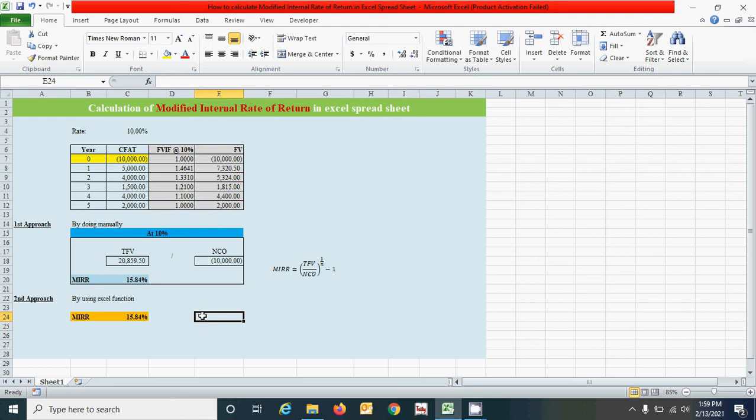Alright, okay guys, if you change this value from 10 to any other number, suppose I'm going to type 8%, you will see the effect in these two places. Now press the enter key. Alright, you can see. Similarly for 1%, you can see. For 10% the same, for 20% you'll see. That means both our approaches provide the same answer, and it's very easy to calculate.